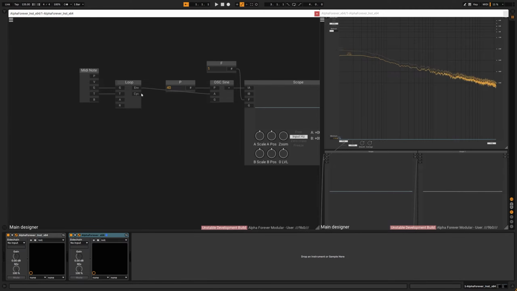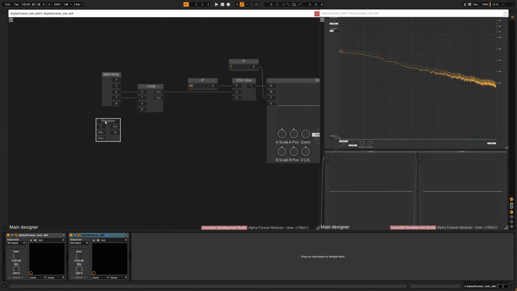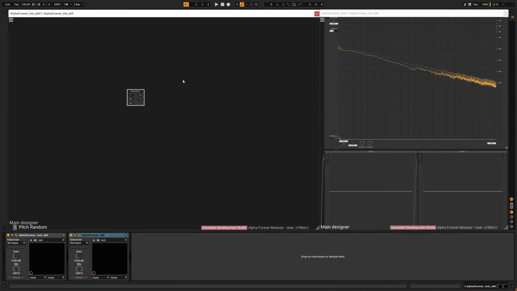So we will use the cycle trigger and create some random nodes here. And to randomize the pitch, we just plug this in. Actually, I create a node for this. So pitch random, and here we receive a trigger. We set the minimum like 8 and the maximum like 78 maybe, and output an integer value.